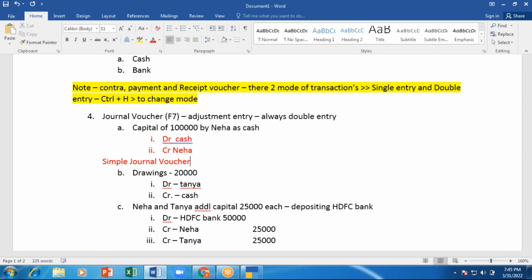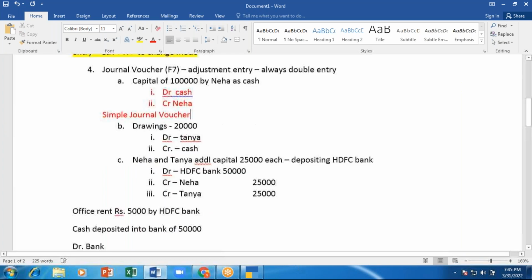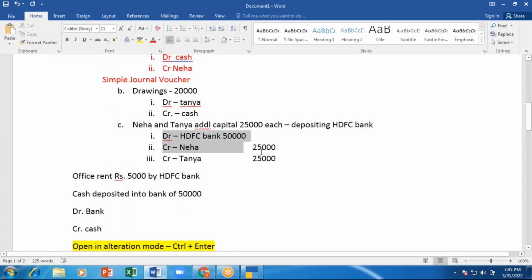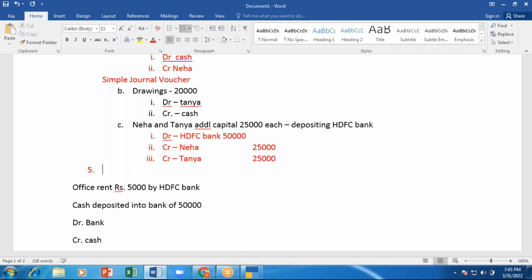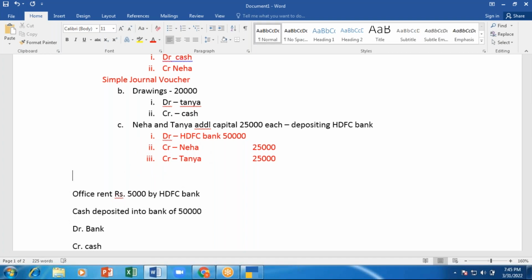When we have one debit and one credit entry in a journal voucher, then we call it a simple journal voucher. At the same time, when I'm having one debit and multiple credits, or one credit with multiple debits, then I'll be calling this a compound journal voucher.